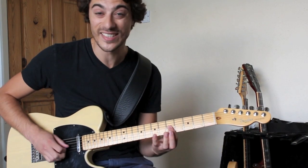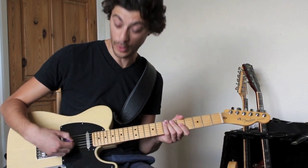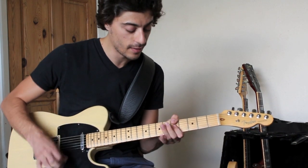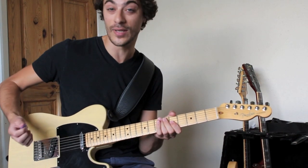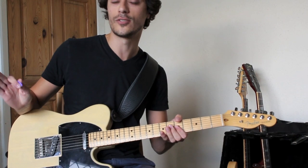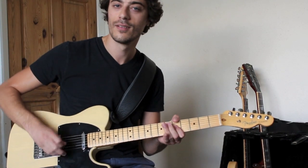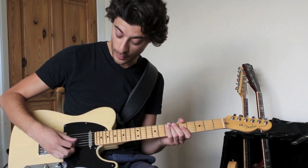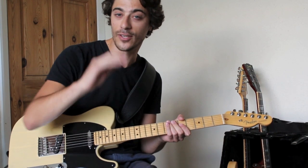So then I'm taking a C note, but I'm hitting the top three strings, not just playing one. If you want to get used to doing that first, fair enough. If you want to play that one string and then let it stop without using the right hand. But then you want to get to the point where you can hit those three strings and just let that third string ring out.